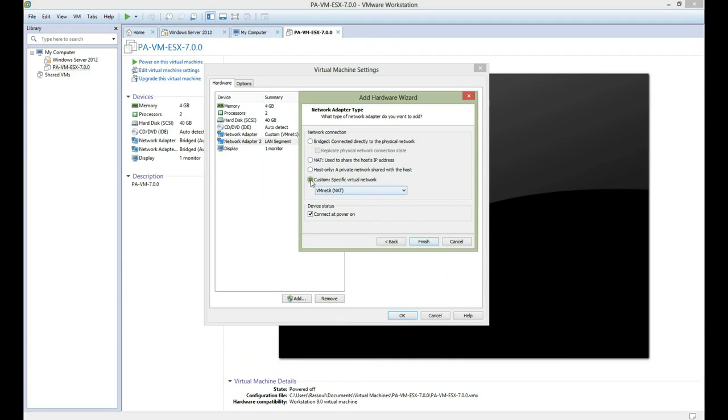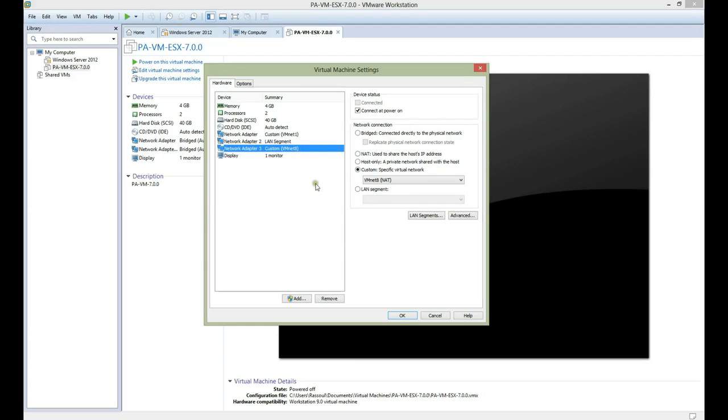So we do that, add it, and we can see now we've got all of our network interfaces. VMnet 1 is the management. LAN segment, inside LAN, is the inside interface of the Palo Alto Firewall. And VMnet 8 is the outside of the Palo Alto Firewall.